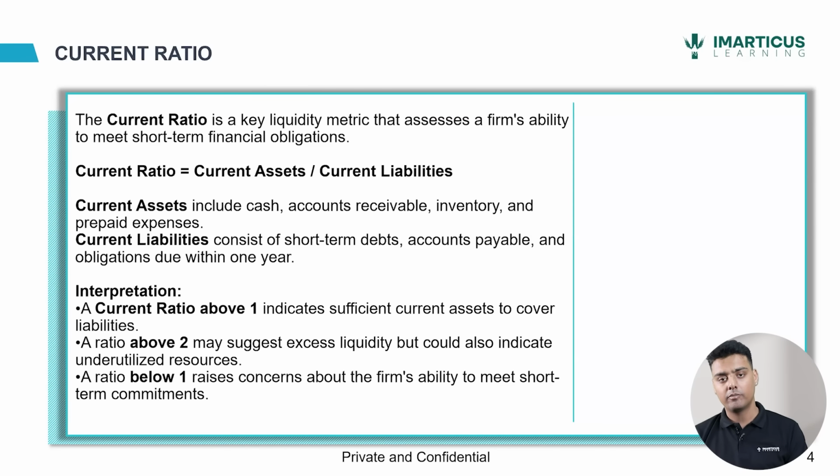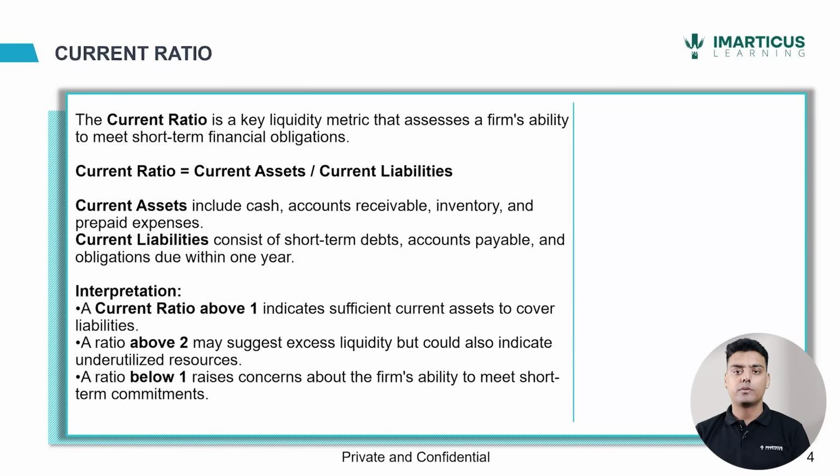Example, accounts receivable. Accounts receivable are people who have taken goods or services from us on credit. We are hoping that our customers are going to pay us back in the next 12 months. One easy way to ensure that customers pay us back is giving discounts, right? Next, inventory. Inventory is also a current asset. This is because we hope and plan that in the next 12 months we will be getting done with our inventory.